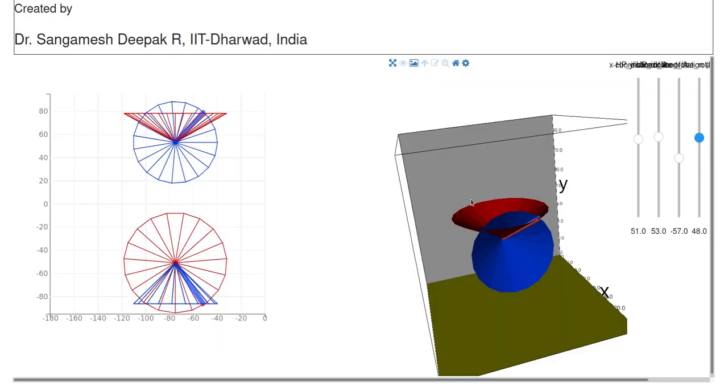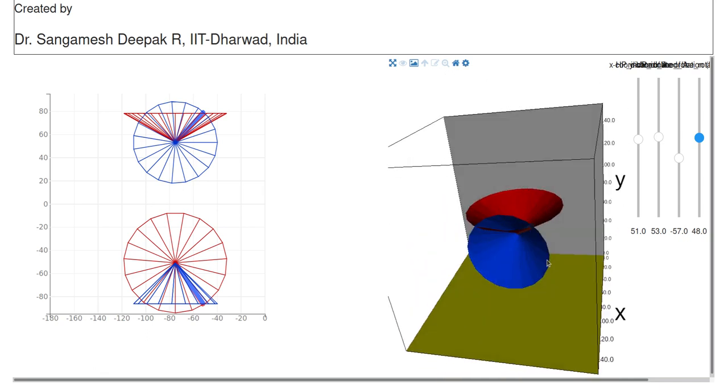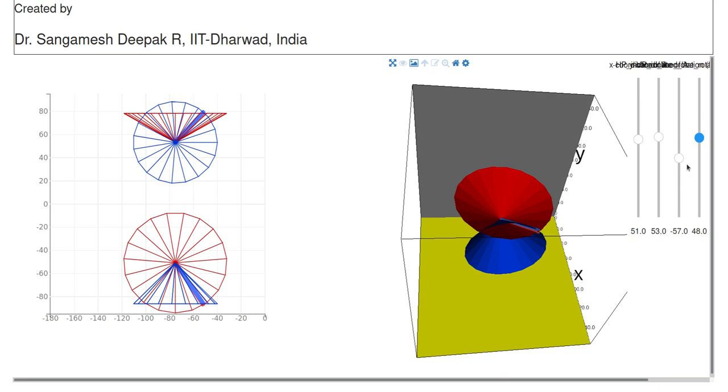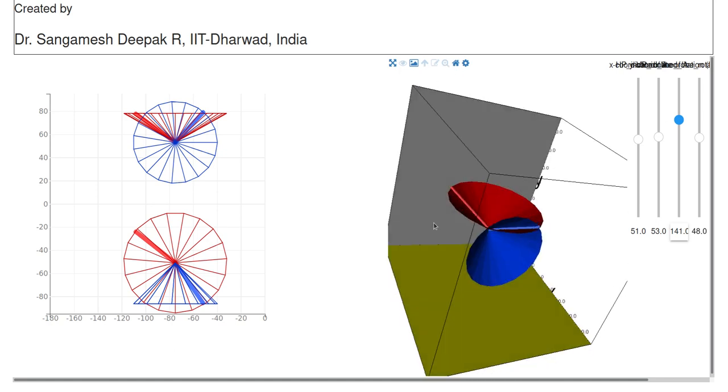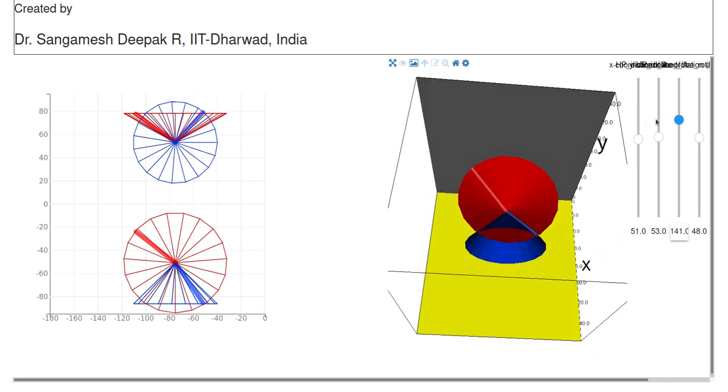I think I can just illustrate it. So here is the example. You can see this red line. Every position of the red line has the same inclination with HP. All of them have the common point at A. A is the apex point of this cone, and all these lines have the same inclination with HP. But we don't know which line is the line that we are looking for.